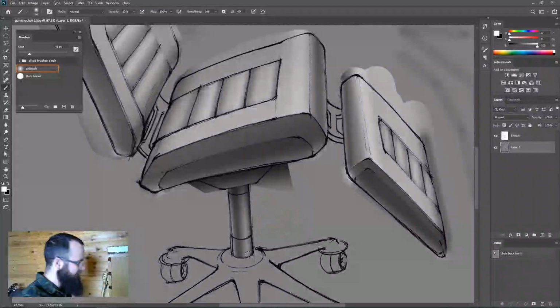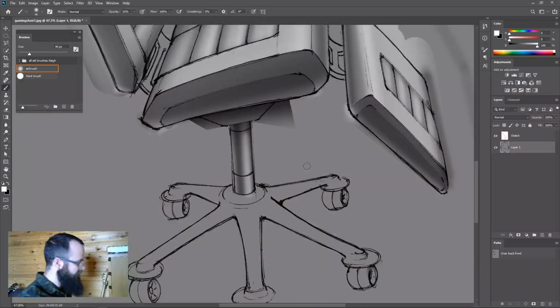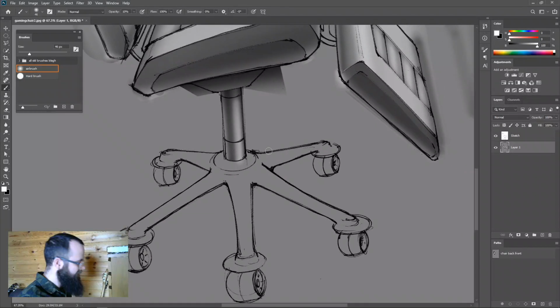Make that pop a little bit more. Nice. We also cheated and used an ellipse guide, which, is it cheating? It's not really cheating, but it's kind of a cheat.